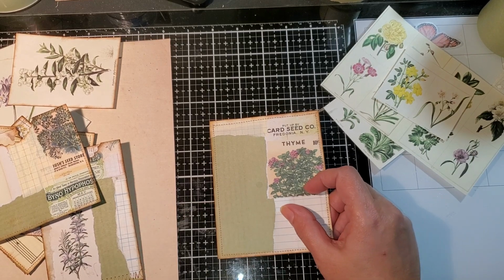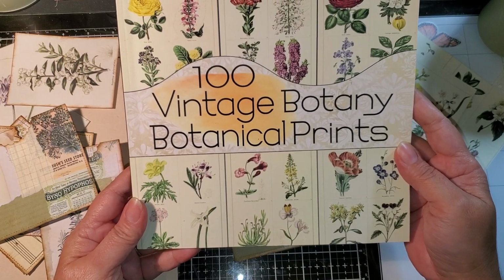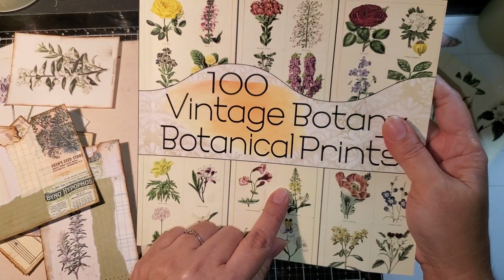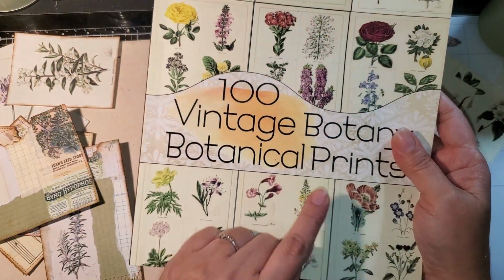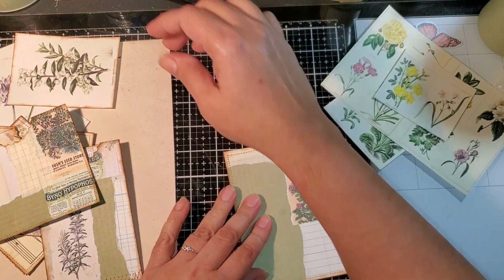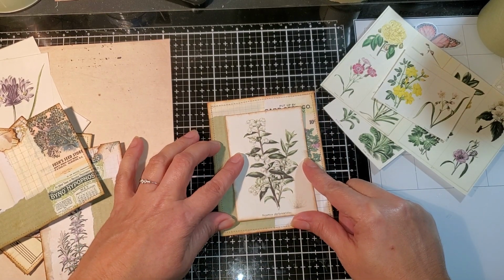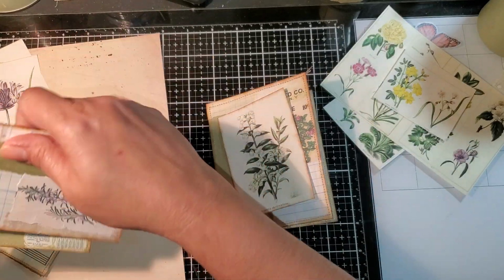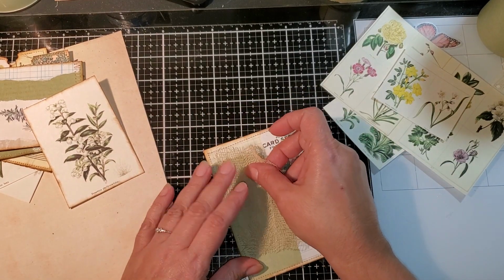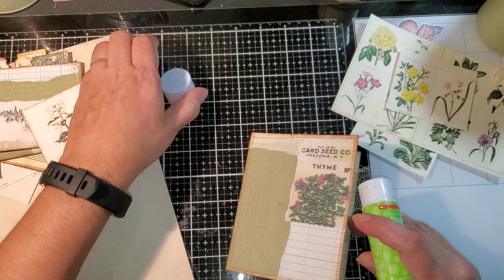Now for this one, some of the images that I pulled out are from this book, if anybody's interested. I got this at thriftbooks.com. It's an S at the end. Anyways, I was thinking about adding this one here to this little booklet. But I was also thinking of adding some cheesecloth, because cheesecloth makes everything look cute.